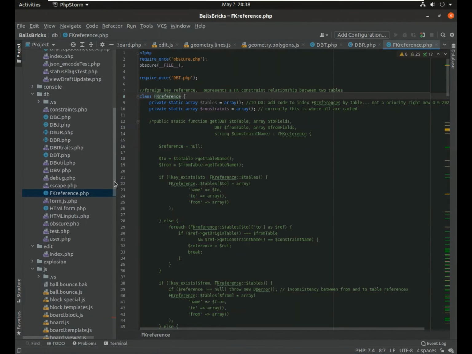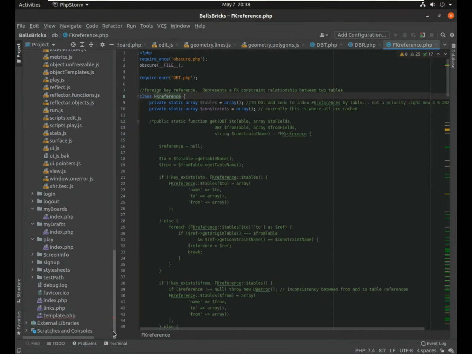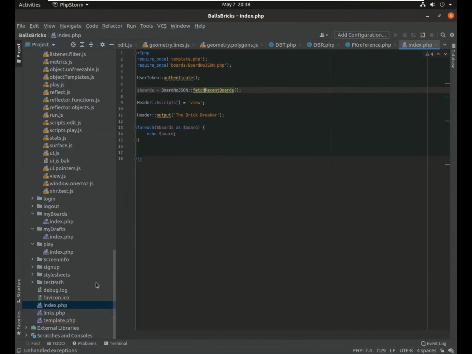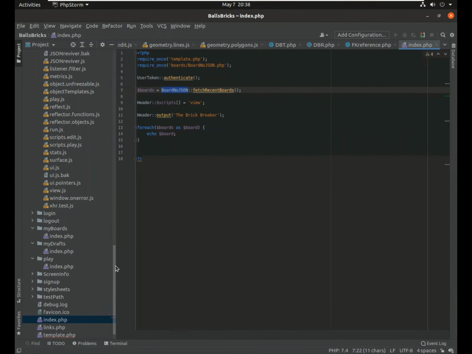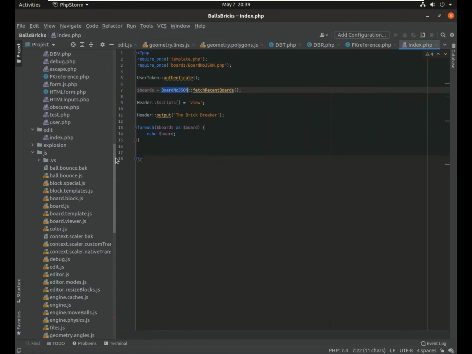A lot of that has become extremely streamlined with this, to the point where something like my homepage for this thing, take a look at this. That's it. That's all the code that it takes to do the homepage, because all of this is nested in this header class, in the user token. That's the authentication system. The board node JSON. This is just a way of loading the boards without the overhead of a large JSON file into the PHP, and then the JSON is loaded separately by the client in a separate system.